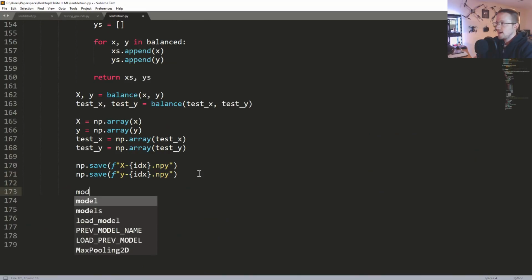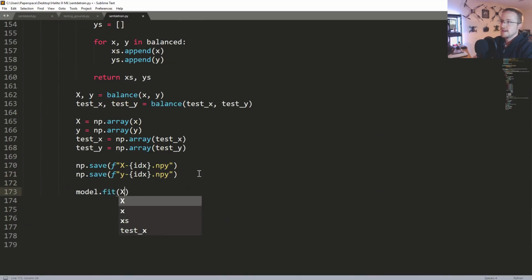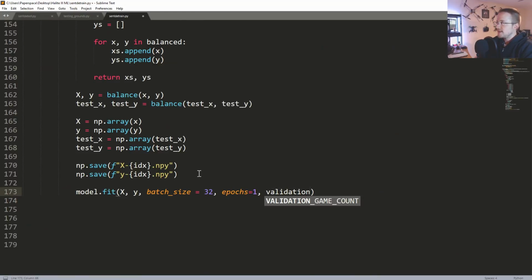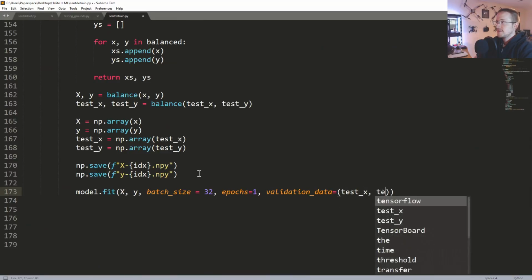So I'm going to say model.fit(x, y). Batch size will be, we'll say 32 for now. Epochs equals 1 because we're handling epochs on our end. Validation data is equal to test_x, test_y.